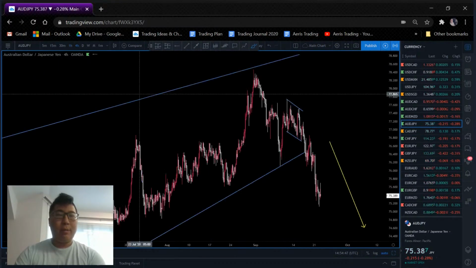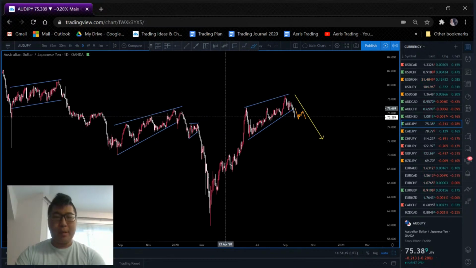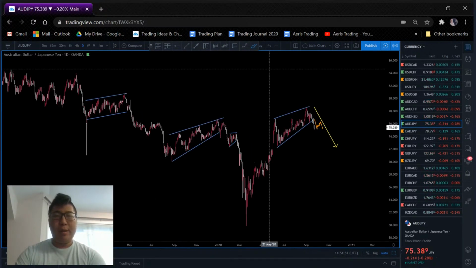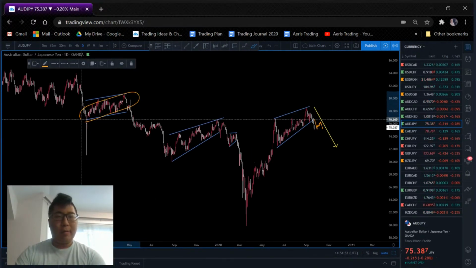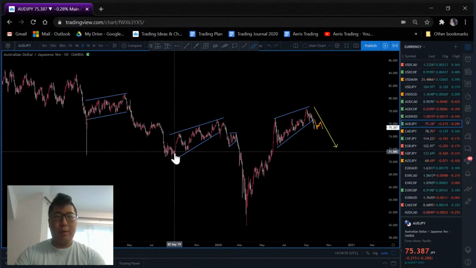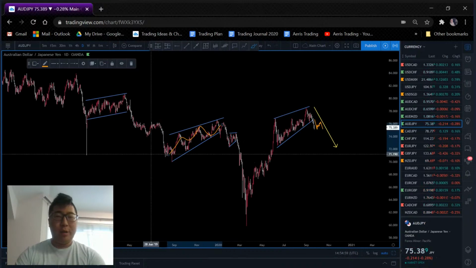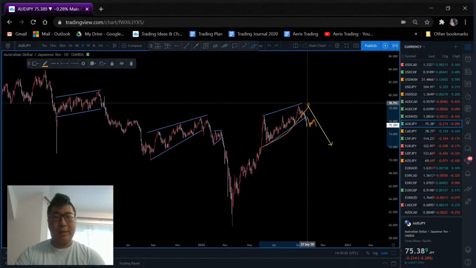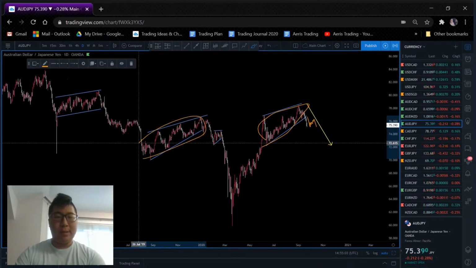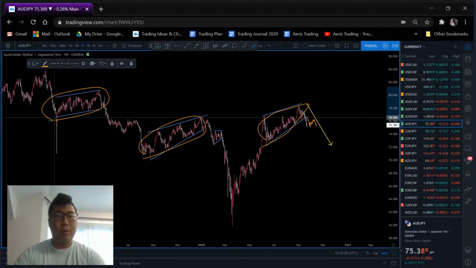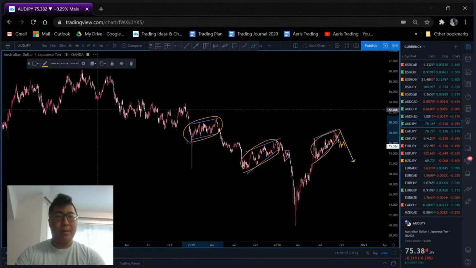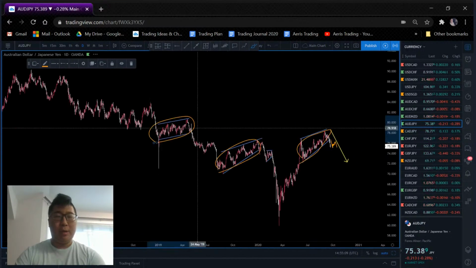So Aussie yen, if we look at the higher time frame, this is the higher time frame perspective. Remember Aussie dollar, I talk about every time the price is going to move down, it's always going to be in some sort of ascending structure. We're doing exactly the same here. This is how price action works, guys. There's no better way to explain it. Backtest it yourself, you'll see that that is just how the market moves.